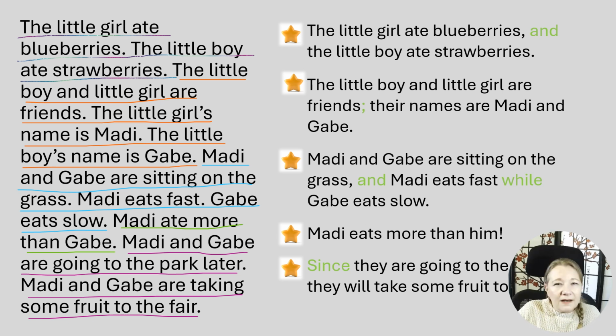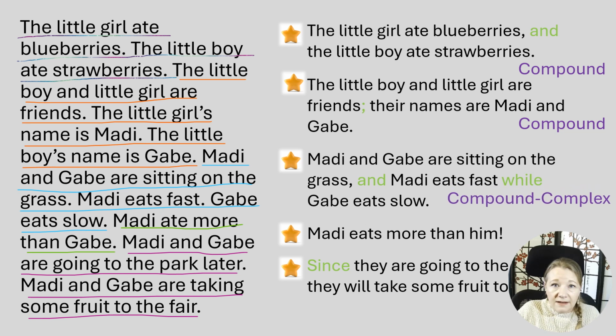So now I'm going to go back and look at my variety of sentences. Did I do better? Do I have better sentence variety now that I've gone through and tried to combine some of my simple sentences? Well, let's see. The first one is a compound sentence. The second one is also a compound sentence. The third one's compound complex with two independent clauses and a dependent clause. That fourth one is a simple sentence, but again, I think I'm okay with that.